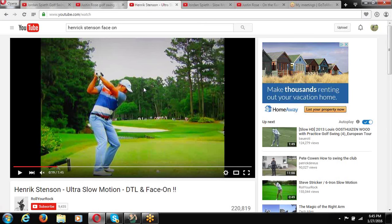And it's even one of those things like Jim Furyk, his takeaway has improved night and day from where it used to be on the tour. It was literally straight outside, straight up. And now his takeaway for the first couple feet is really good, and then you'll start to see the up and the loop and all that. It's even something that Jim Furyk's worked on and has changed. So I do believe there's a lot of merit in how you take the club back.